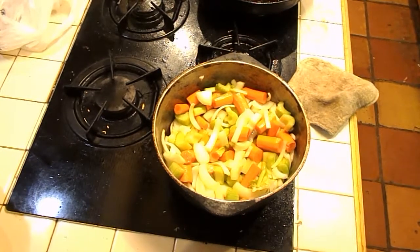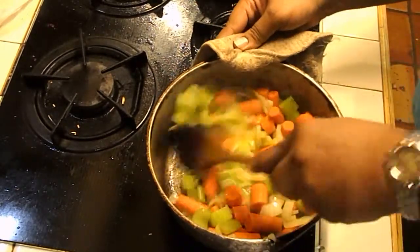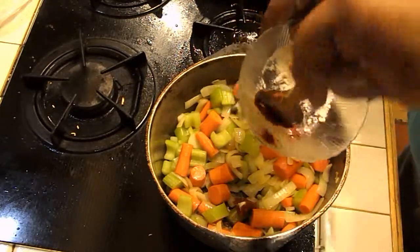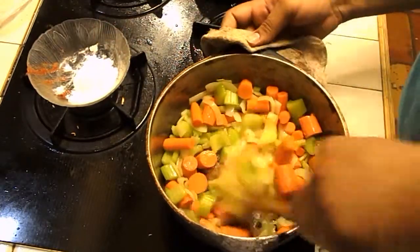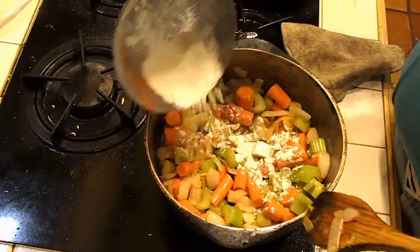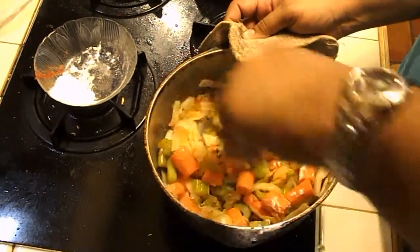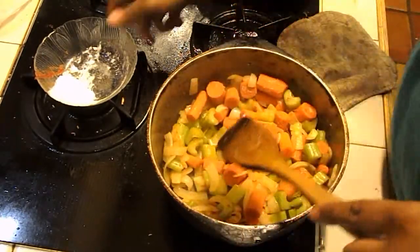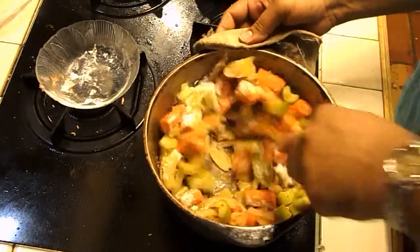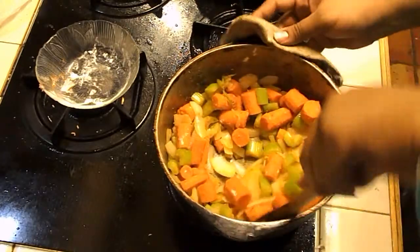So we're back. We're going to let these brown a little bit. Next thing we're going to do is add in your tomato paste — a tablespoon of tomato paste. We're going to let that mix in a little bit, then we're also going to put in some flour. Let's do it a little bit at a time so that way we don't let it clump up. It's three tablespoons of flour to one tablespoon of tomato paste.